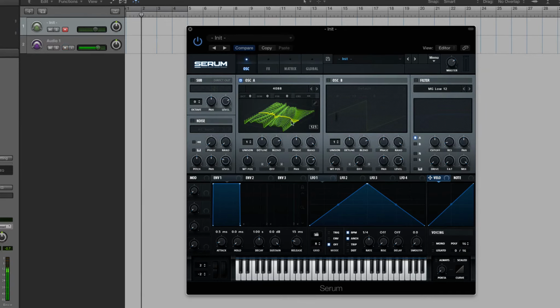Now, moving down into the actual display, if you click on it, it'll toggle back and forth between a single frame view and then kind of this three-dimensional waterfall type view of the whole wavetable. So the difference between them is maybe when you're starting to edit the wavetable position, the single frame view might be a little bit more in depth, or there just might be a little bit more information at your disposal.